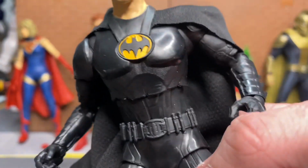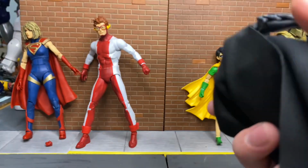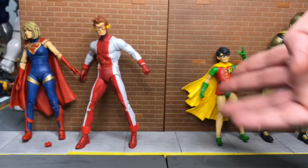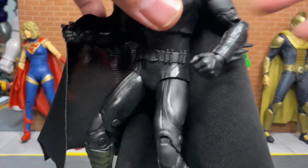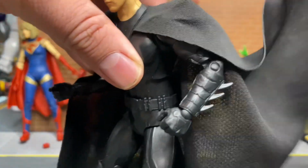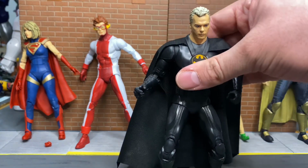Then you got a nice Batman symbol here, pretty nice. OG, definitely a cool figure. Now, I'm not a fan of cloth capes. I'm really not. I prefer just the plastic capes that we've been getting. I've always been like that, so I don't know. These capes, to me, I don't think they ever work out too well. And if they ever were to do them, I think they should have at least bendy wire so you can pose them, because in the end, they always just drop down. You can't do much with it. It's always gonna drop down, so it's kind of whatever with it.